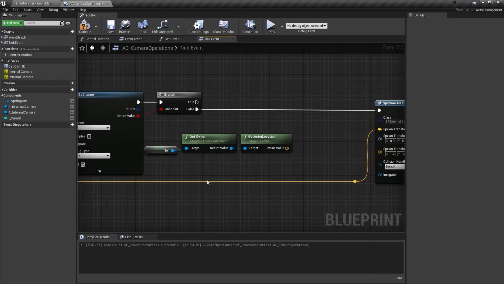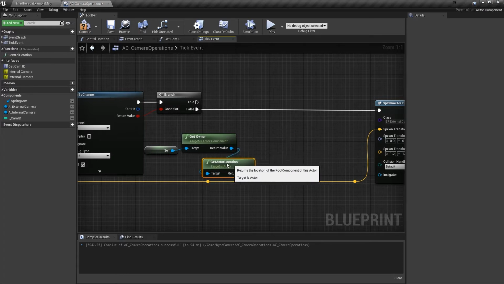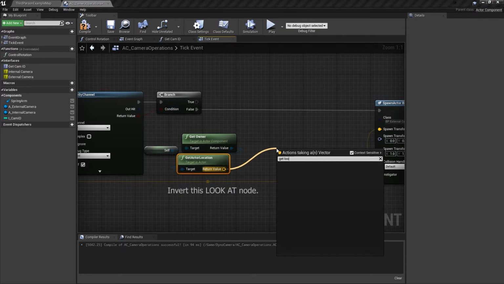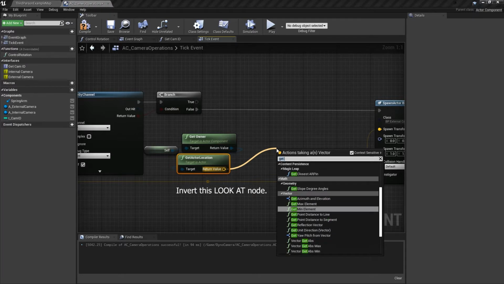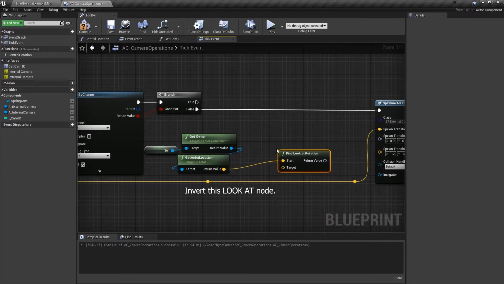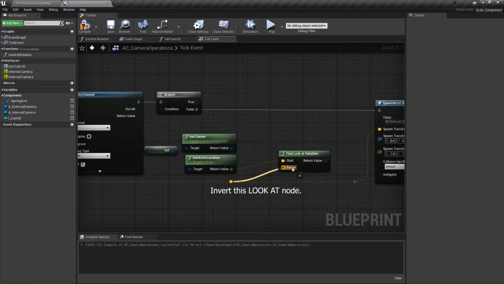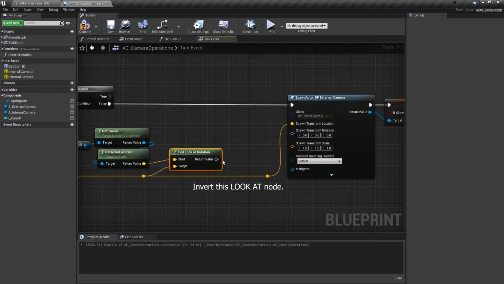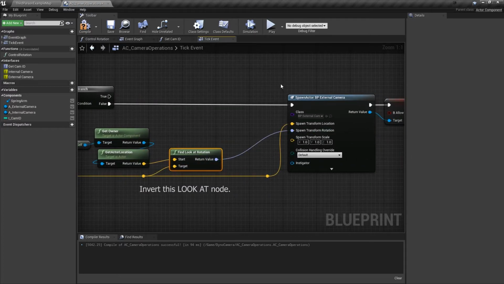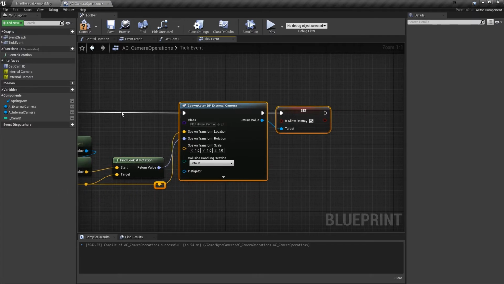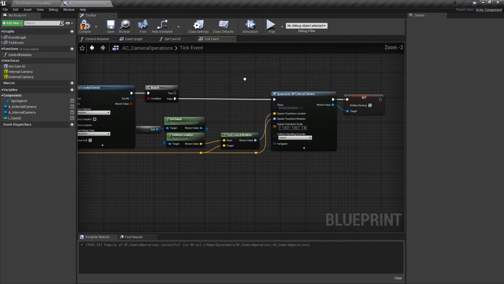And then from this value and this value, we'll do a find look at rotation. Let's align all of those. Type it into here and connect that to the rotation. We can bring those back just a tad and compile and save.